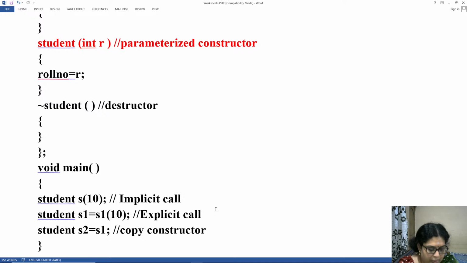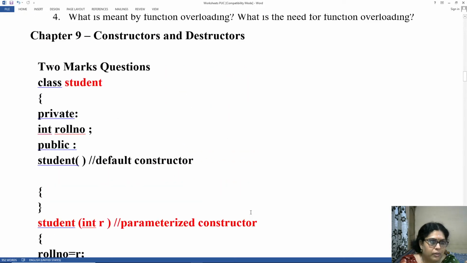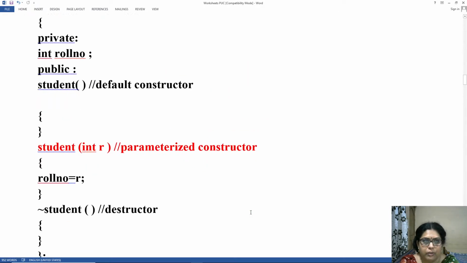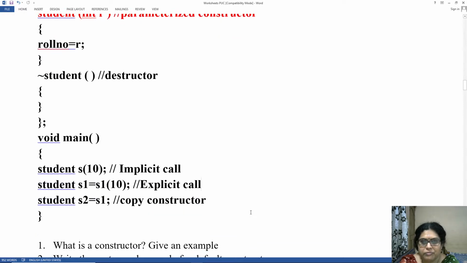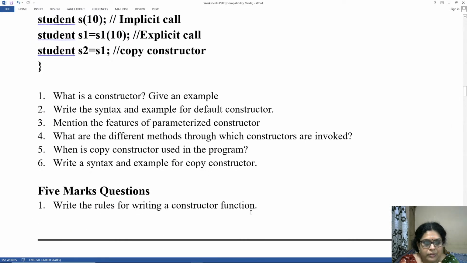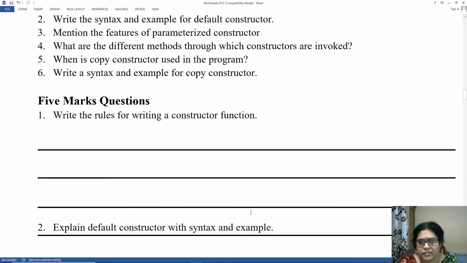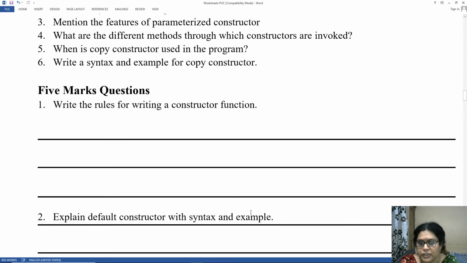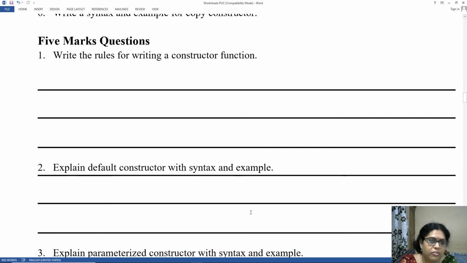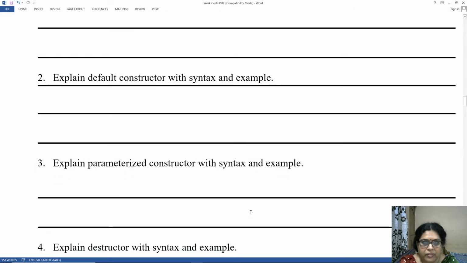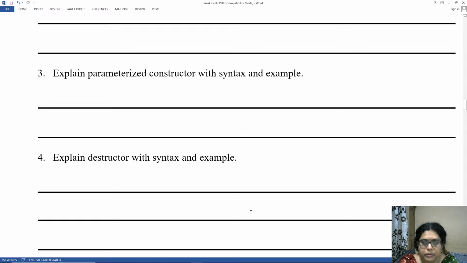Okay, good. I don't think any other doubts are there in any other chapter. So this particular one program, if you all learn for constructors, this will do for all your examples for this lesson. And this is one important question: rules for writing a constructor function, and rules for writing a destructor are also given in the model paper this year. You need to learn that also.